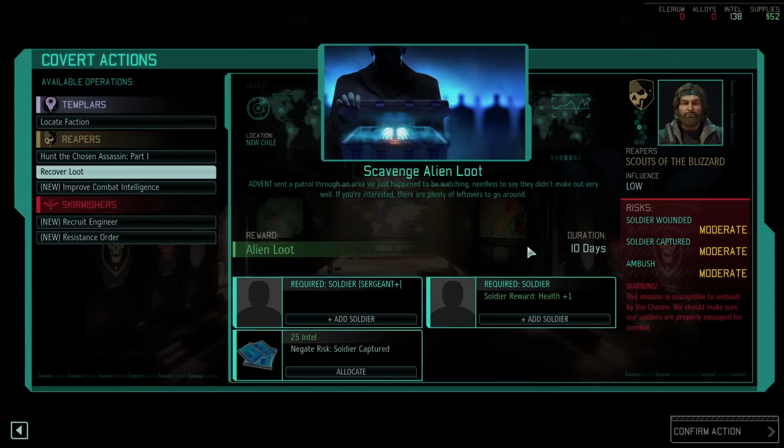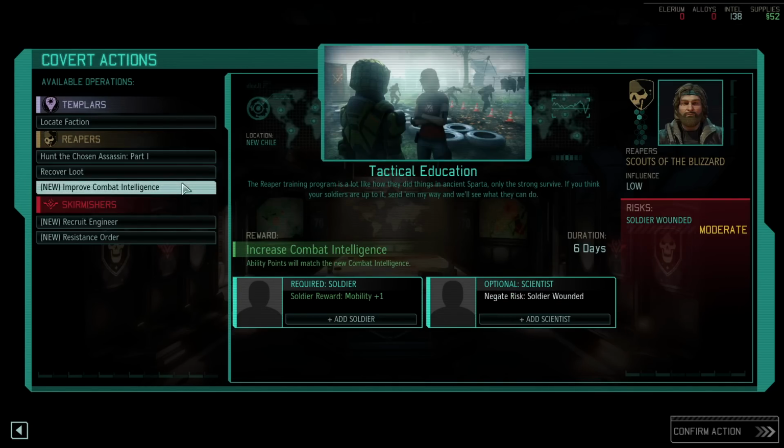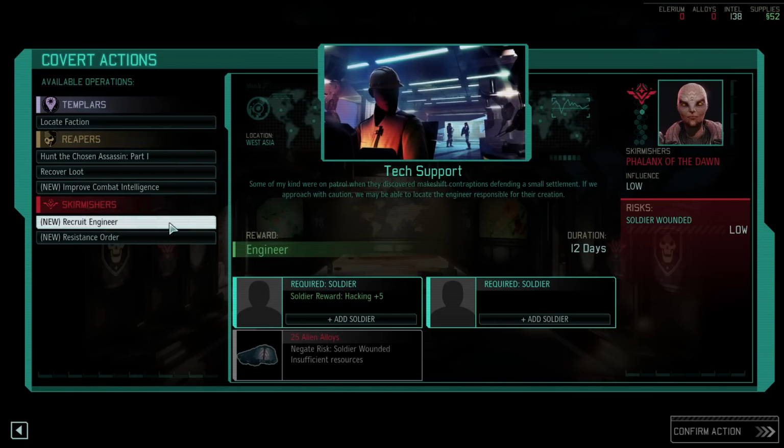But I can negate the risk of them being captured by spending intel. Gotcha. Oh, and this is super cute. I can basically just send my guys training with the Reapers to give them bonus mobility, which is kinda huge, actually, but I'm gonna be honest, immediately my eye is drawn to recruit engineer. You know what? I'm doing it.